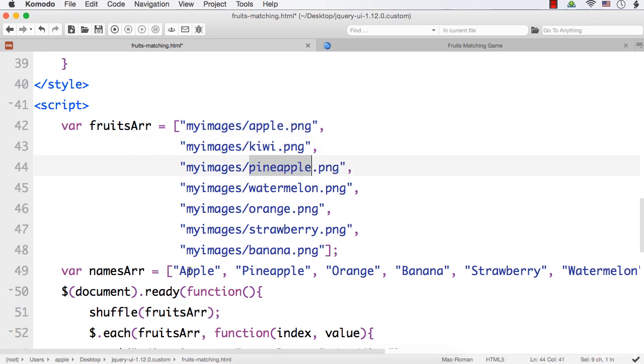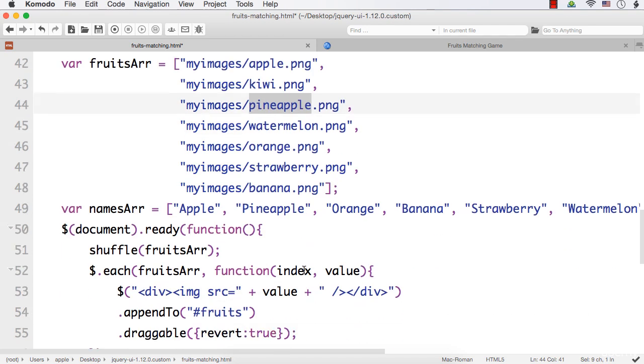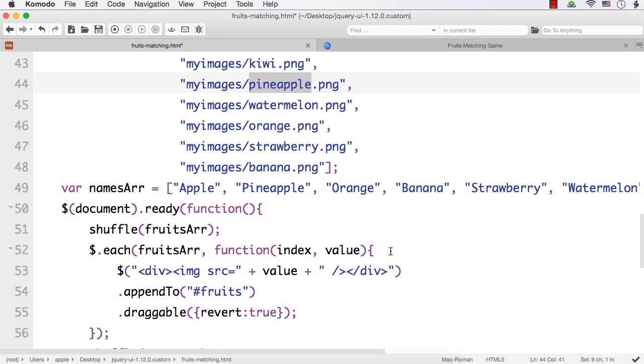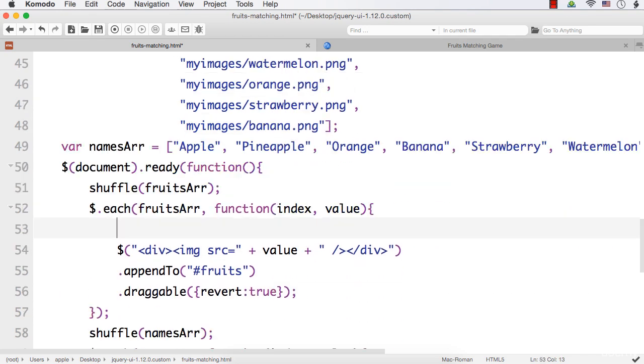We are going to use the slice method offered by JavaScript. It is a string method in fact. So to show you how it works, let me put a variable called fruit. And suppose I specify value.slice(1, 2).